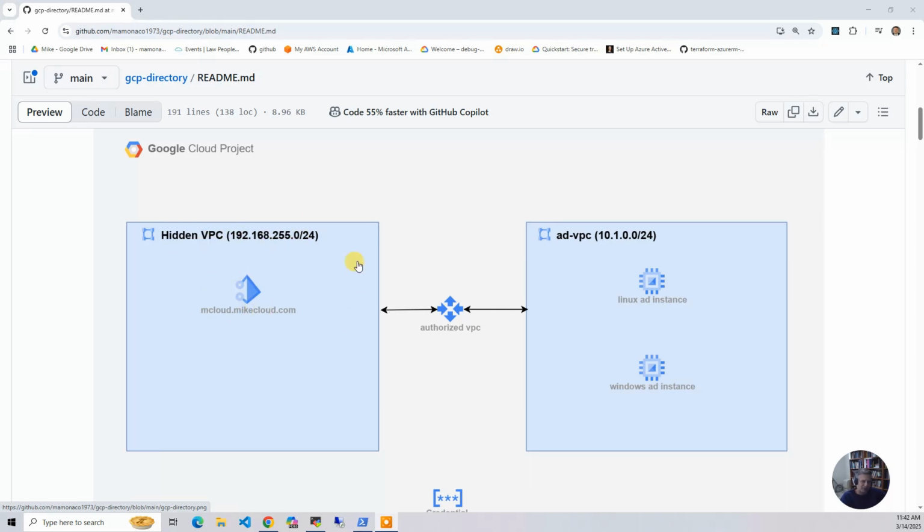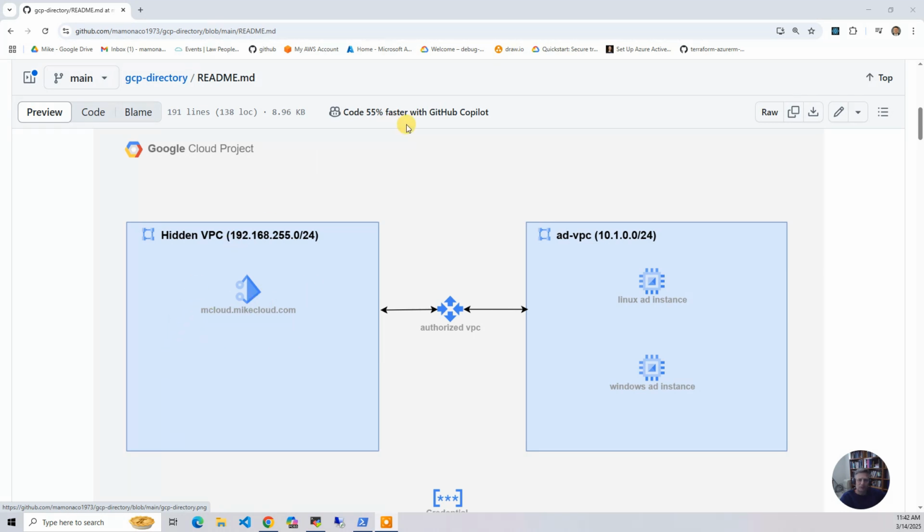What happens underneath the covers is GCP creates this hidden VPC and deploys your domain controllers in it, which is kind of smart because you could screw up the networking, you could screw up the firewall rules. There are all sorts of services that have to be exposed, and by putting it in its own hidden VPC, it really locks it down from you being able to screw things up. So this is pretty cool, and once you understand it, it's pretty straightforward.